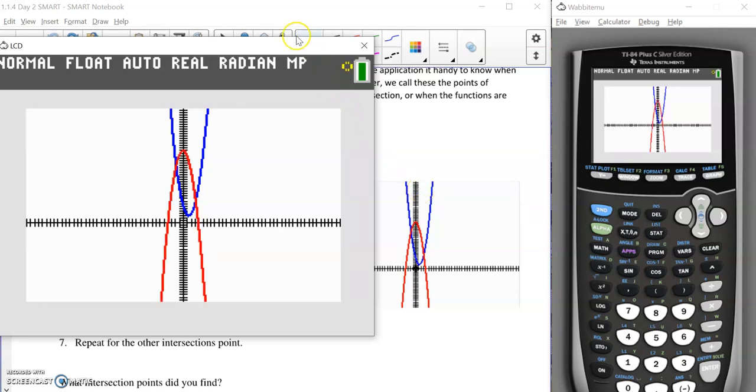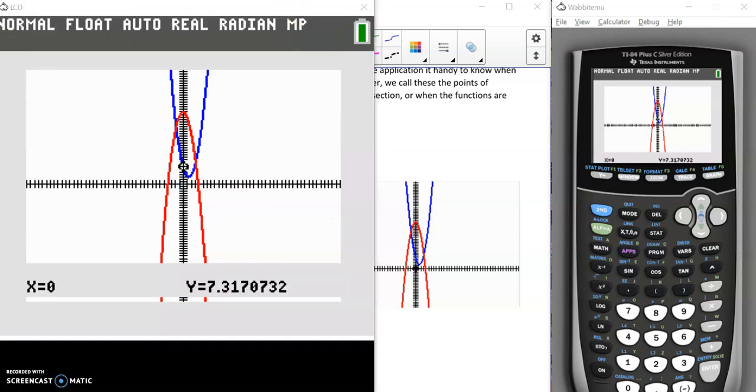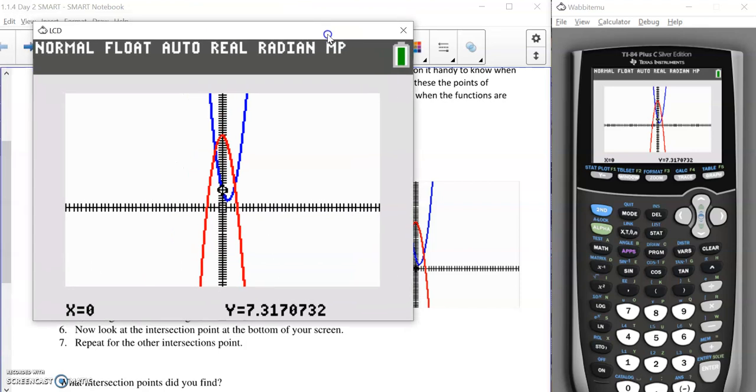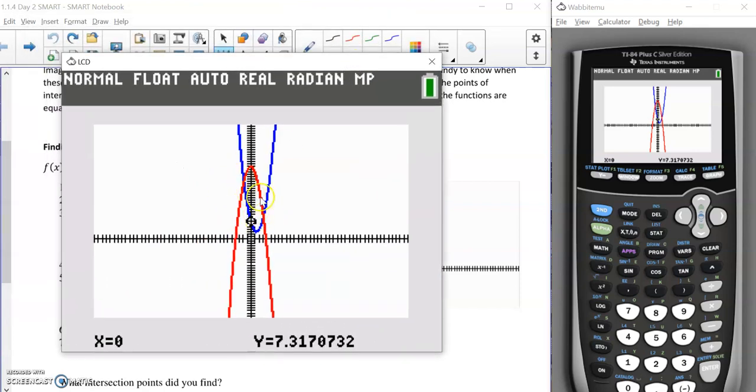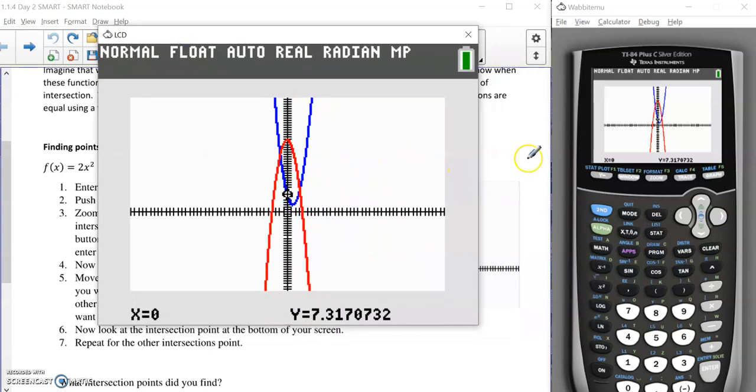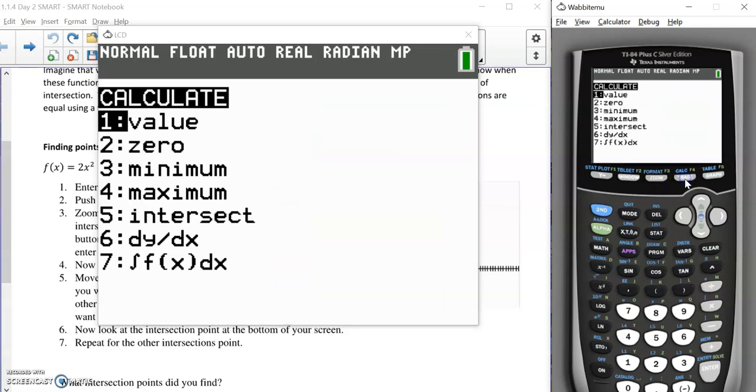Alright, so now we have our picture, and with this picture, we're going to use it to find our intersection points. Now the thing is, it's not super easy to see where those points are in this zoomed out view. So we're going to follow some more directions, and again, I've written them here as well. Our calculator will help us pinpoint the intersection. So you're going to go ahead and press the second button and then trace. We're going for that calc function. We're going to scroll down to where it says intersect.